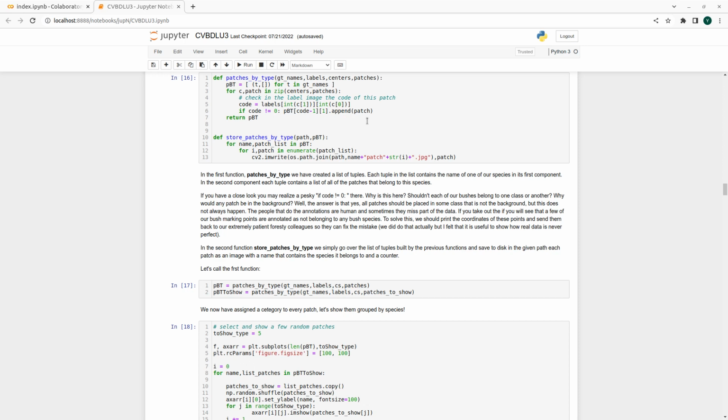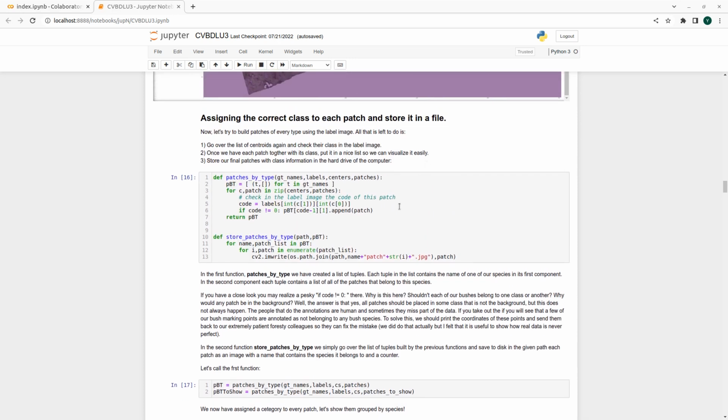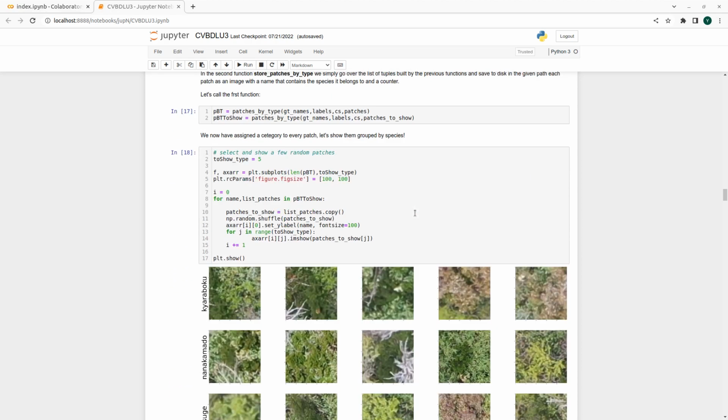And then I'm assigning that to a structure that will contain a list for all the patches of that type for each of the codes. So I will create, not a dictionary, a list that will contain in each position a tuple with the name of the code and then a list of the patches that belong to it.